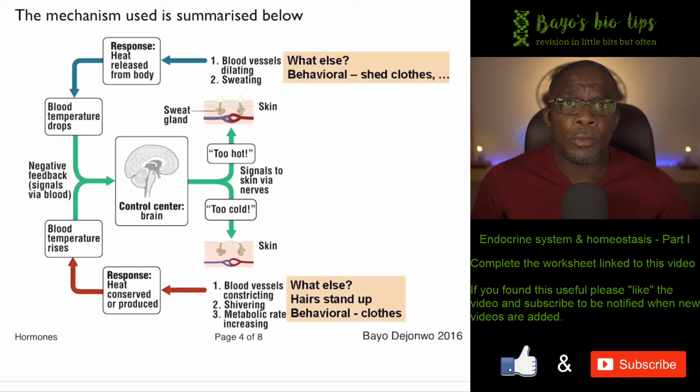But then there's another option. The body can generate a little bit more heat itself. So your largest internal organ, your liver, does a lot of different activities. And activity within the liver can shoot upwards in response to being cold and losing heat. And that, because of the processes going on, releases some extra heat to warm up your core, because your core body temperature is the key. You want to try to maintain the core body temperature. Your body will sacrifice certain non-essential parts, but your core has to maintain a certain temperature. So that's on the cold side.